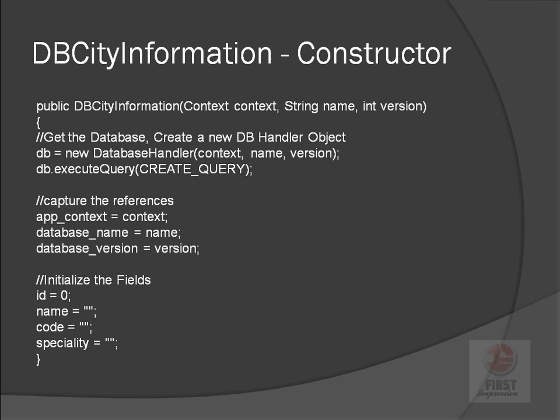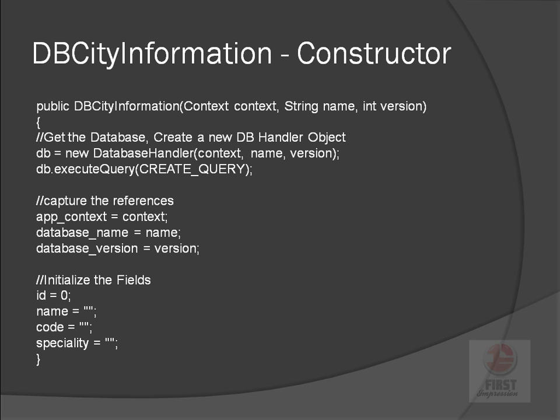We had first created the database handler class. Inside the database handler class, we had three functions: the execute query function, the execute select function, and the close database function. The execute query function was used to execute general purpose queries on the database. Execute select was used to just have the select queries. The execute select function gave us a cursor. That cursor will be used to go through all the records of the database.